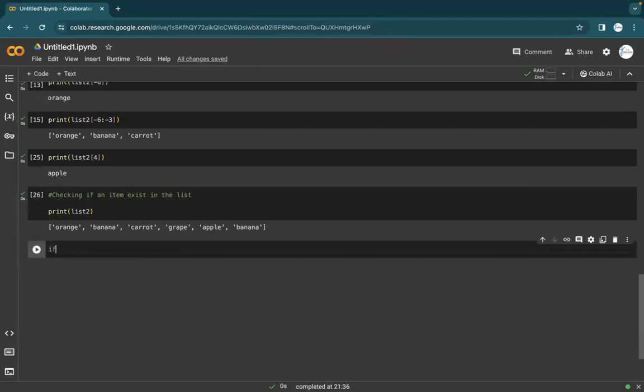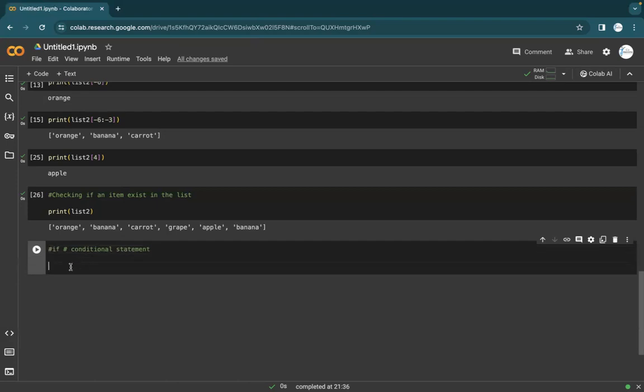You say if. If is a keyword, it is a conditional statement. If is a what? It's a conditional statement. The conditional statement means that if something exists, then do something. If it does not exist, then don't do anything. What do we call conditional? We call that condition sharT. We say if something is like this, you should do like this. If something is not like that, don't worry about it.